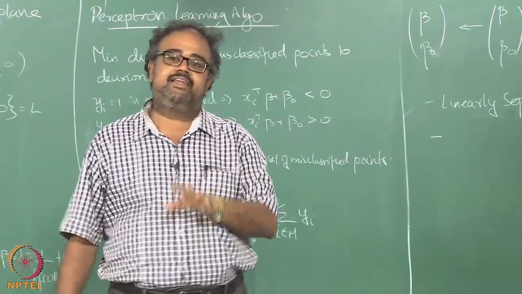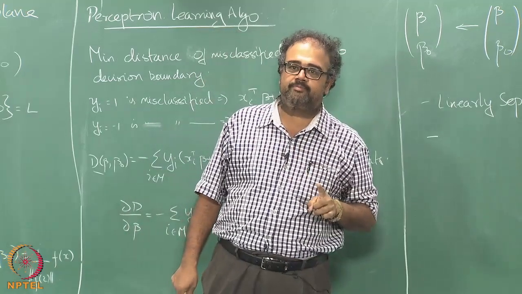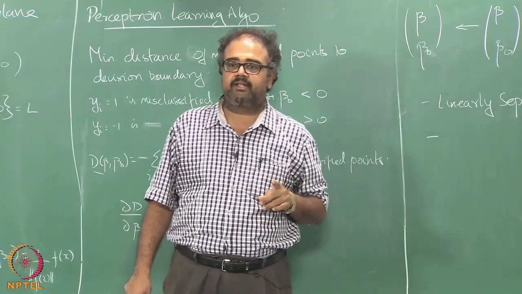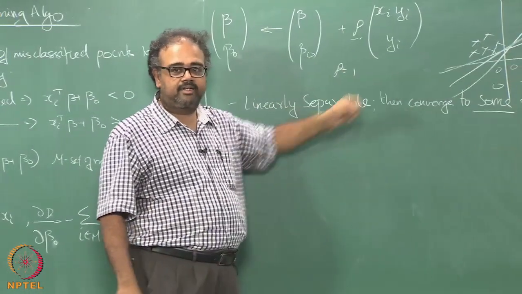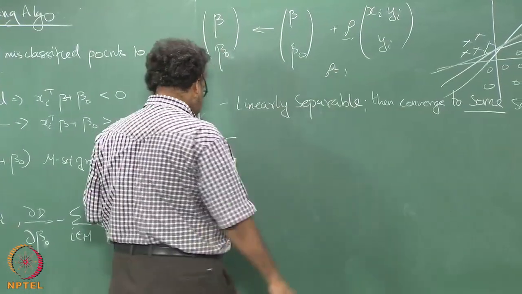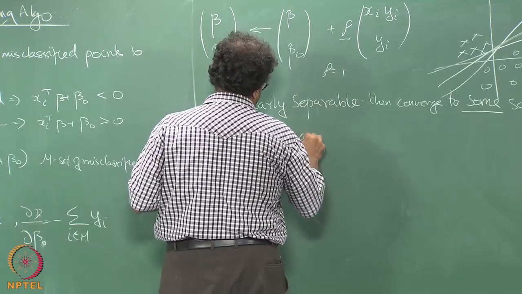We will come to that. There is a way of defining one of these infinite number of hyperplanes as the most desired hyperplane. So if you think there is a way to pick one of these, yes, we will come to that. The second problem is it can take a long time.